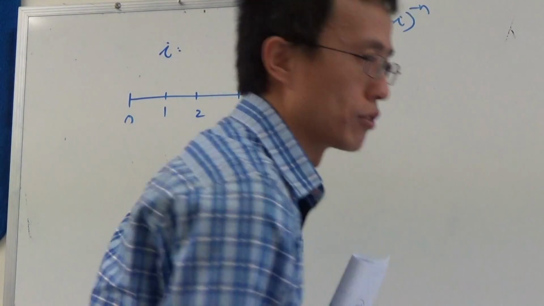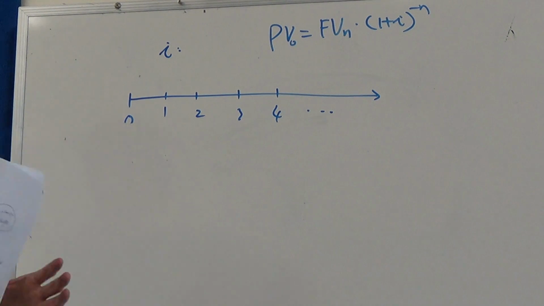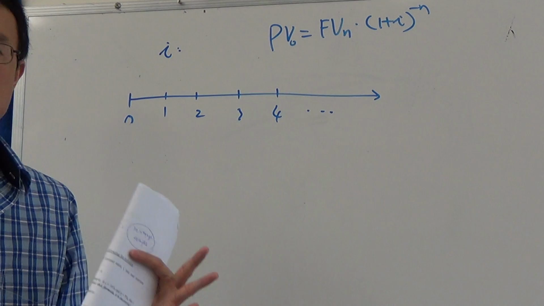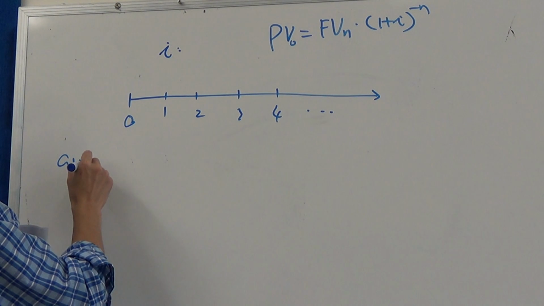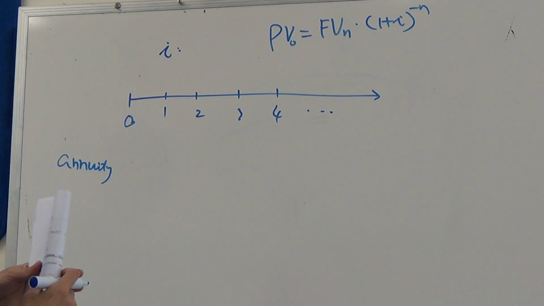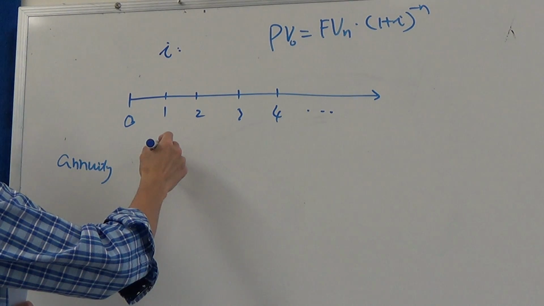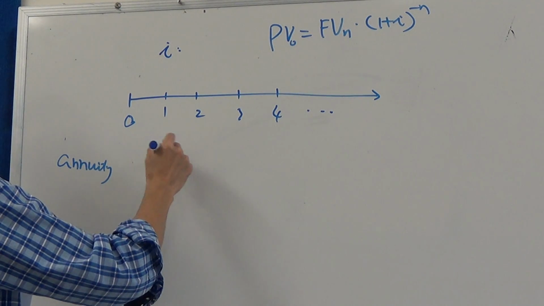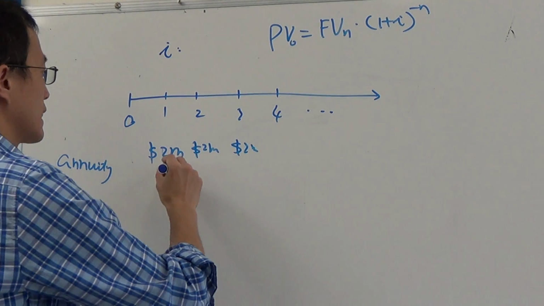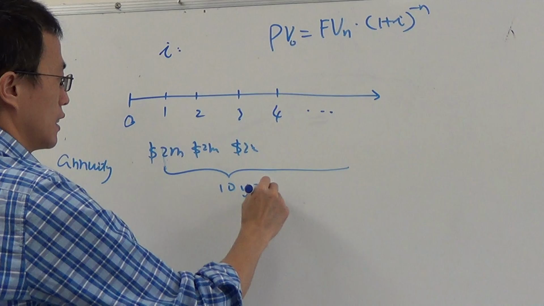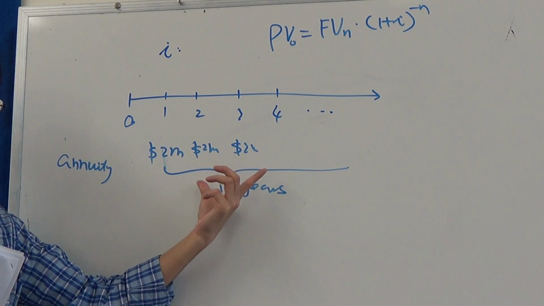Frequently, cash flows, benefits or costs occur as regular payments over regular time intervals, and we call this an annuity. For example, say a project may involve a benefit of $1 million or $2 million every year for the next 10 years. And what is the present value of this cash inflow? We call this an annuity.